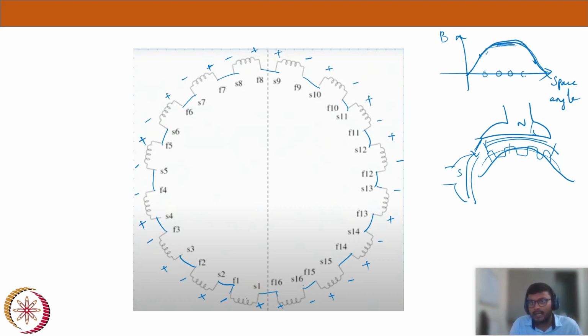Now let's say these are the conductors, and this is how angle, as we increase angle we will get a different field distribution. But the actual question is, based on the field distribution only, magnetic field intensity, we will get EMF induced, right? BLV sin theta. As the value of B changes, the value of EMF induced also changes. So that's what the magnitudes will be different when it comes to the amount of instantaneous value of voltage. That is, magnitudes may change because the value of B is changing here.